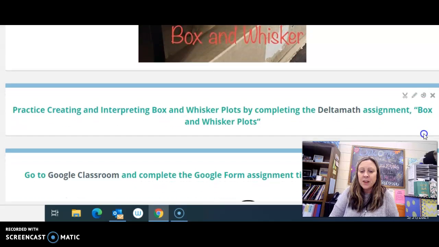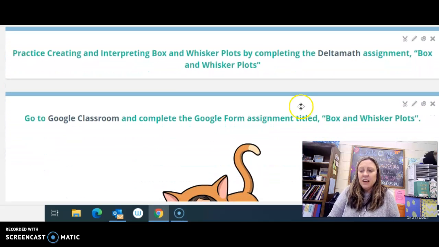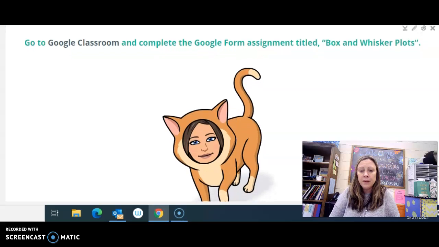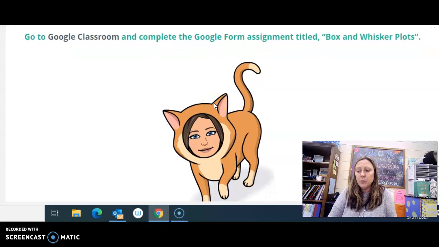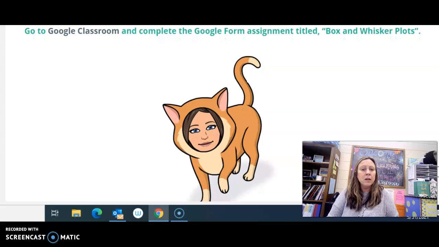So there you go. Okay, and then after you've done that, you're going to go to Delta Math and complete an assignment. This is all about practice. So you're getting to, again, refer to some videos if you're feeling stuck within the Delta Math. And also there's really great explanations on how to solve. Read through those if you miss any, because the explanations are really a great learning tool also. And then finally, you'll go to Google Classroom and complete the task called Box and Whisker Flies. So this will be a Google form that you'll have questions and answers.